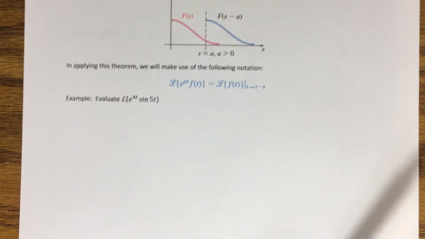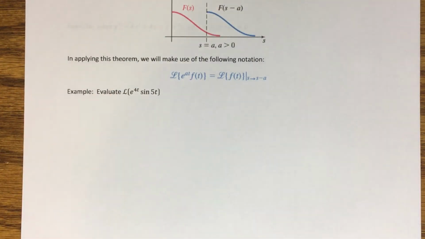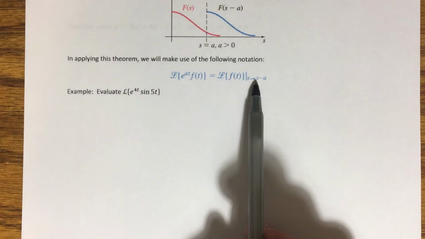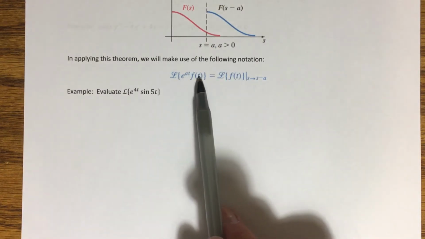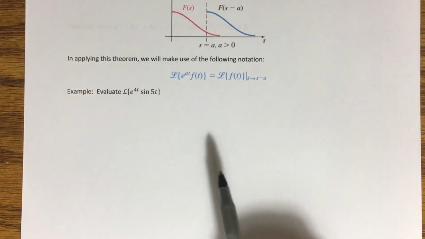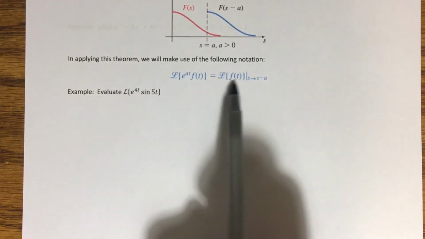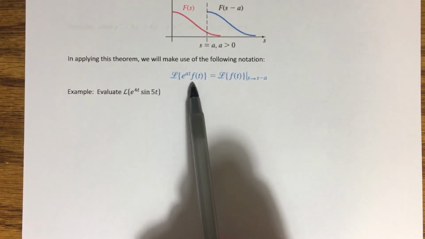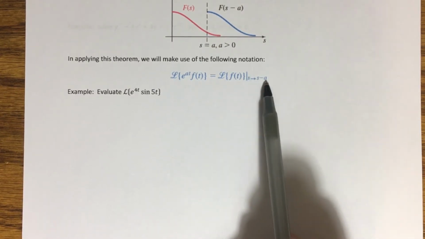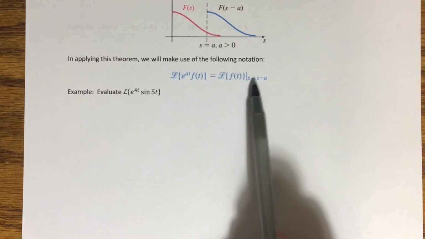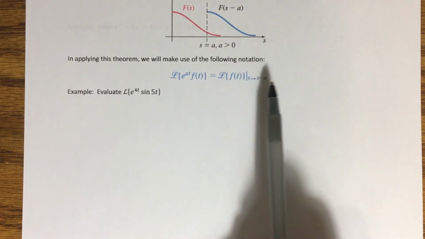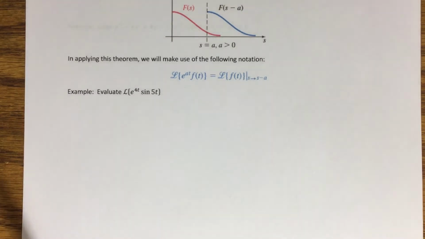Okay, and that actually makes a number of what would normally be difficult Laplace transforms much easier to evaluate. Before we look at an example, I want to look at some notation that's going to be useful for us in this section. Because we have this translation property, which allows us to basically just substitute s minus a in for s in our Laplace transform, the notation that is useful here is this. The Laplace transform of e to the at f of t is equal to just the Laplace transform of f of t, where s is swapped out for s minus a. So this little vertical bar with s pointing to s minus a is saying that once we evaluate this Laplace transform and get that function of s, we're going to substitute an s minus a in for the s that would normally be appearing there.